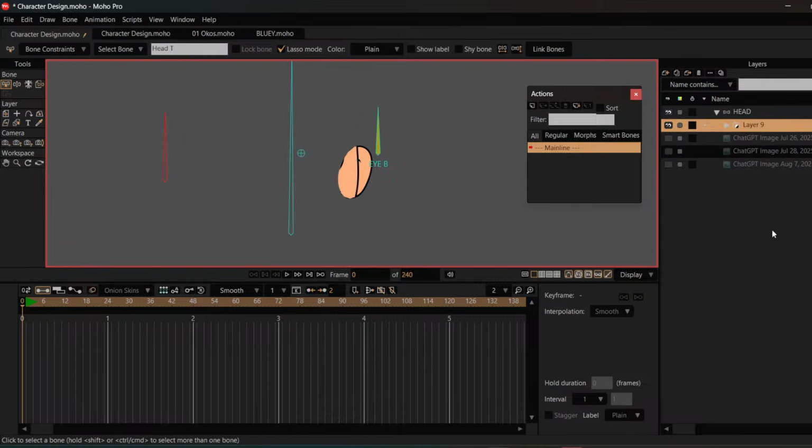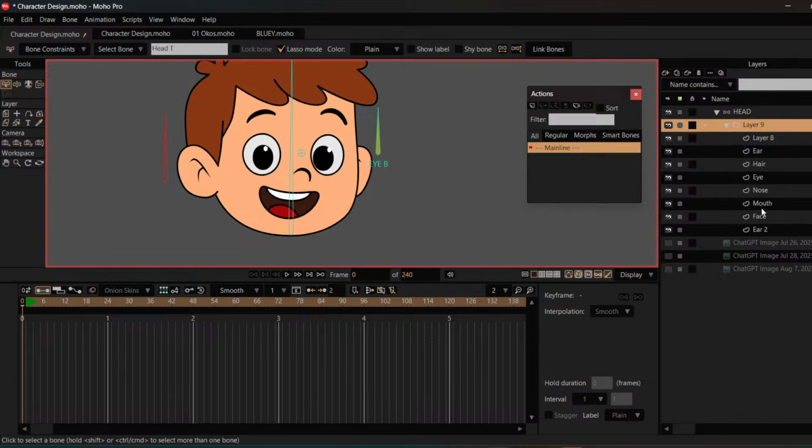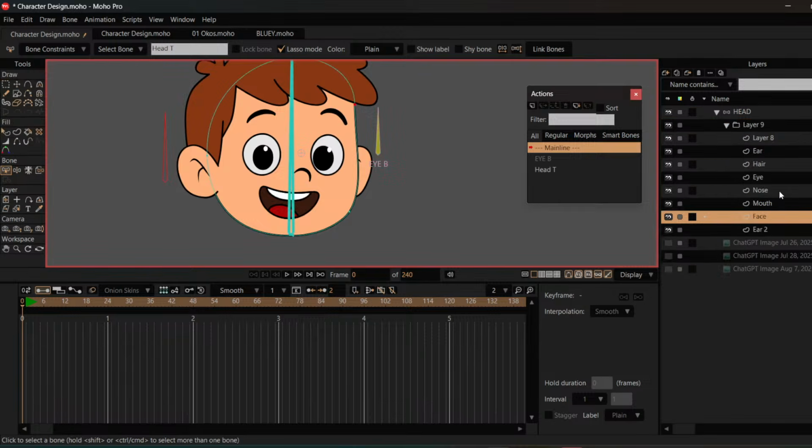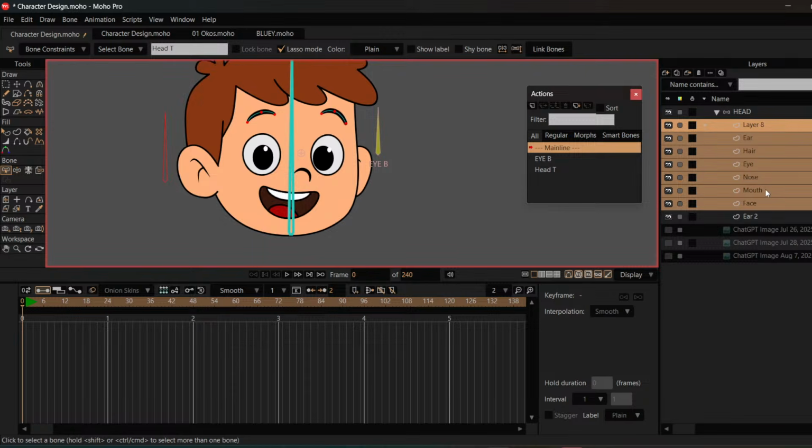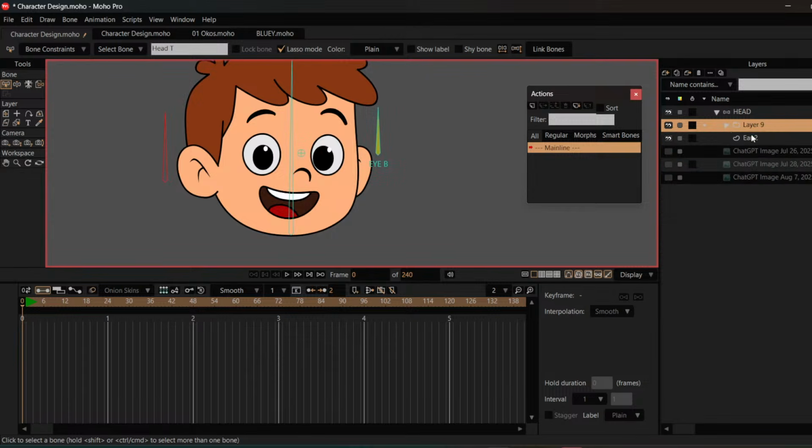So I'm going to change it now. And first of all, let me stop the grouping. This is what I want: them all to be masked to the face. So I group with the face. The face is going to be the last one now. So I just group it and then I mask it.